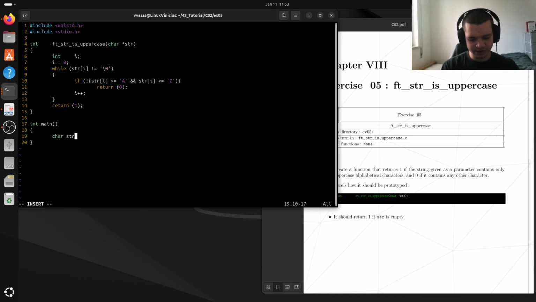Our main function, let's test it out. printf percentage d and ft_str_is_uppercase str.